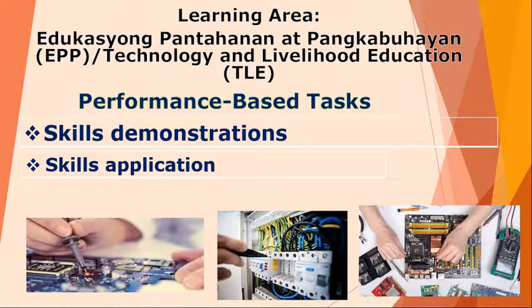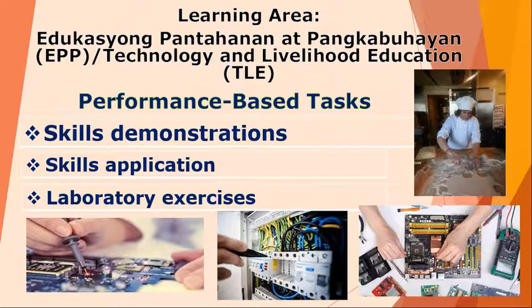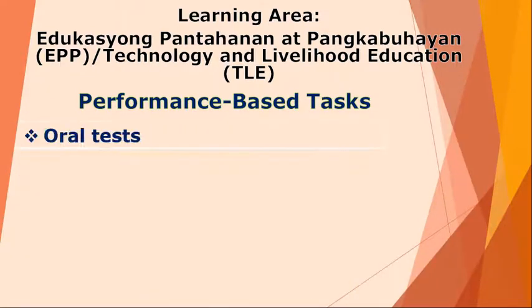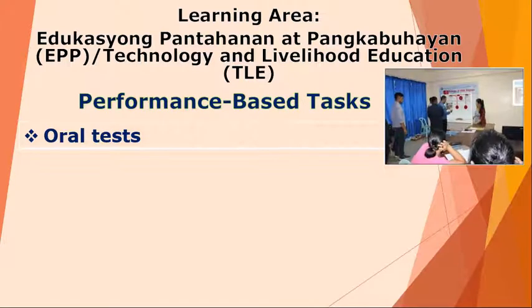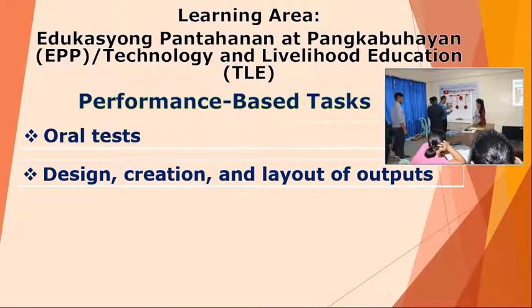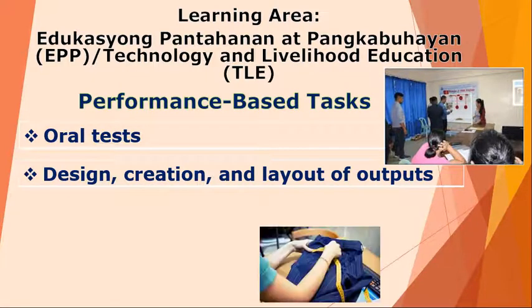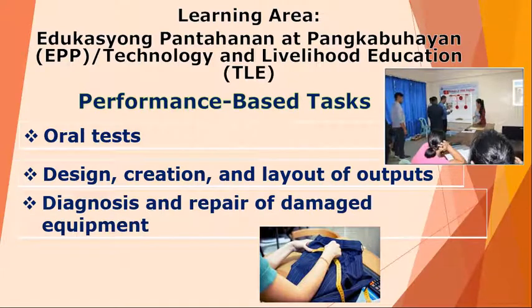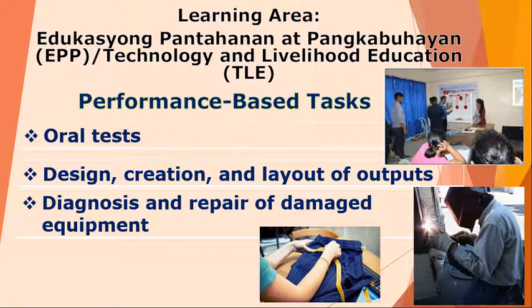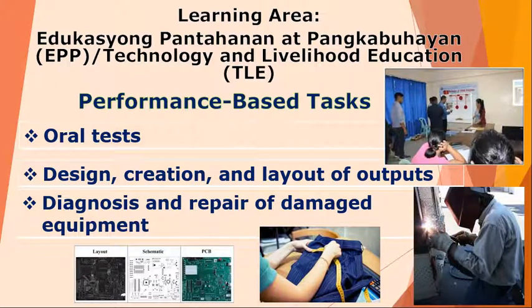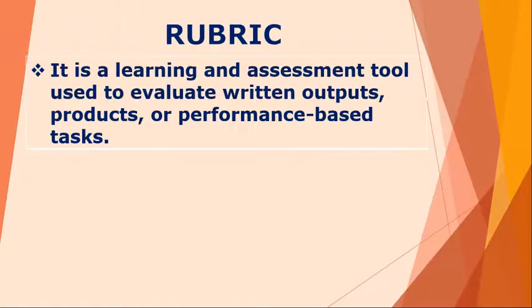Laboratory exercises. Performance-based tasks still, we have the oral tests. This is an example of, say, NC2 assessment by TESDA. Then we have design, creation, and layout of outputs. And then a diagnosis and repair of damaged equipment. An example is MAU, and also in electronics, or in EPAS and EIM. Then we have a rubric.